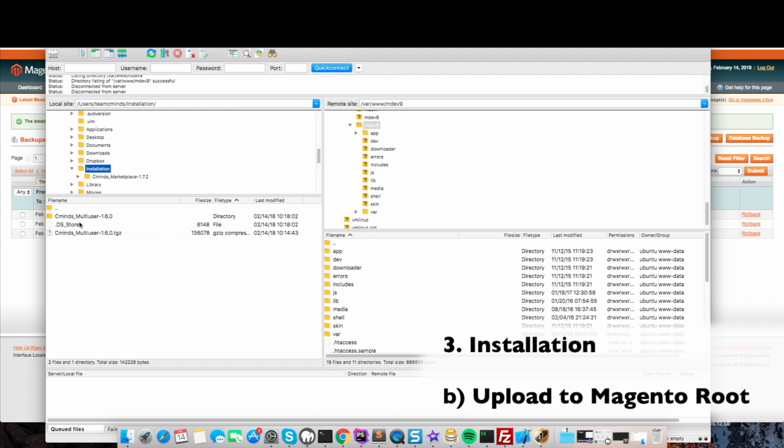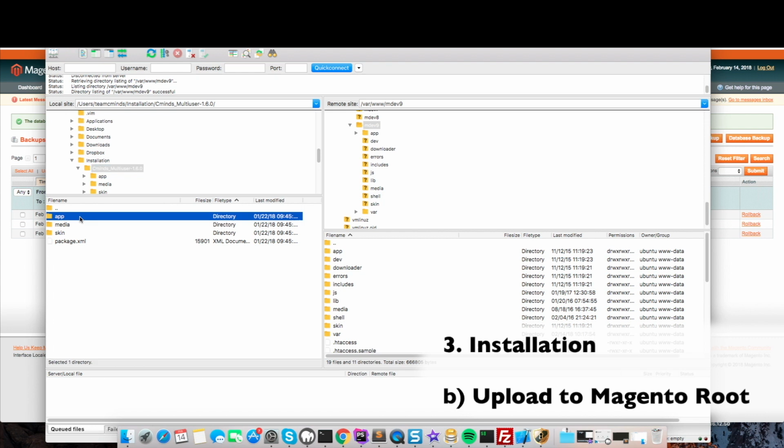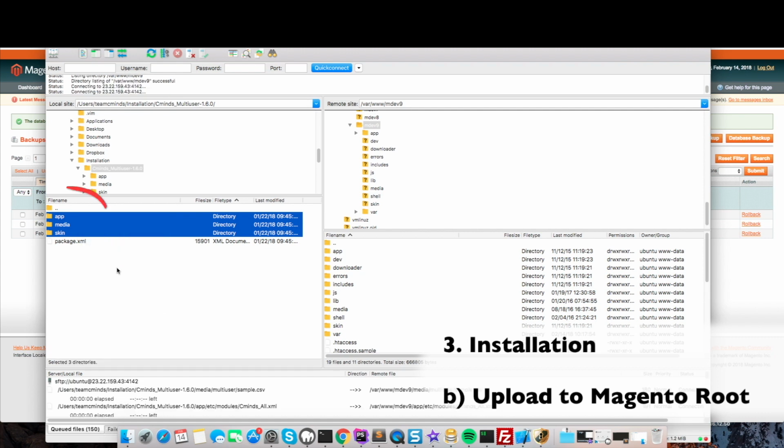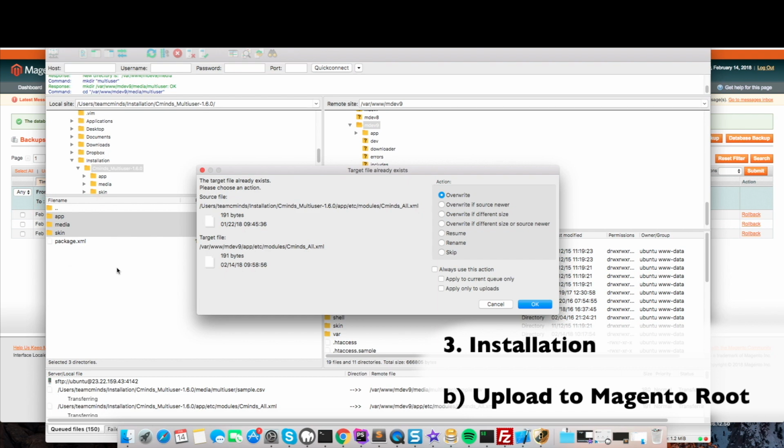As you can see, we are using a software to move these files to the server using FTP or File Transfer Protocol. We also suggest some FTP software in the description below. Be sure that the name of the directory is matched. And don't worry, this process can take some time.